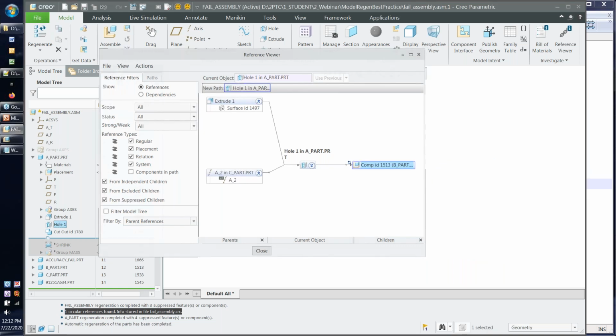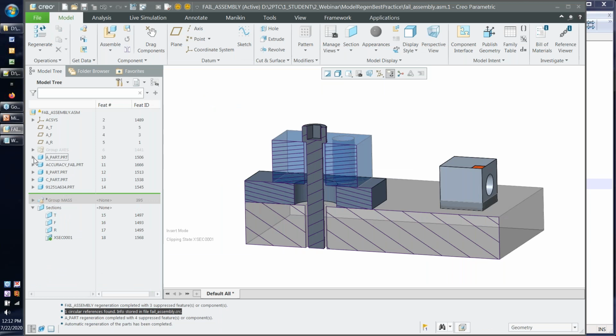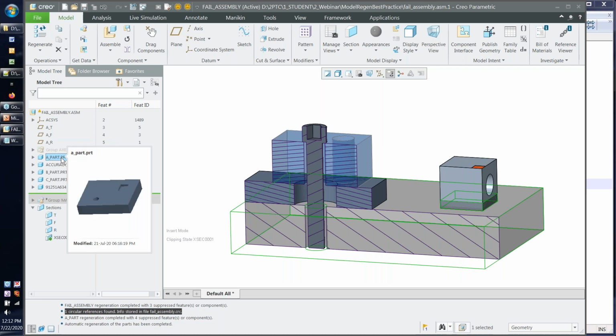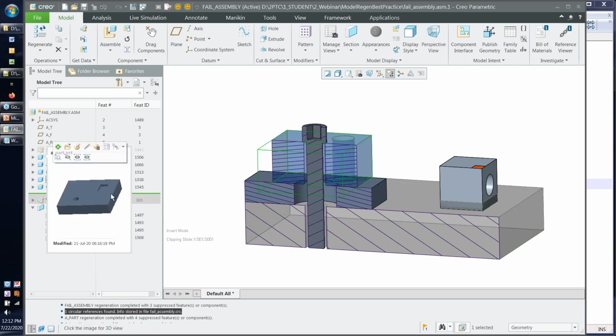Now, when part A is being regenerated, because these things are regenerated in the order in which they appear, how does it know anything about part C? It's not there yet.